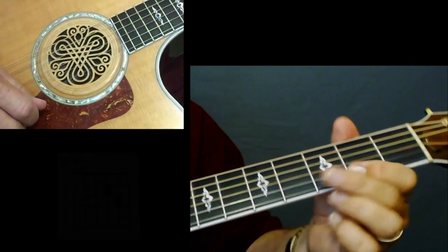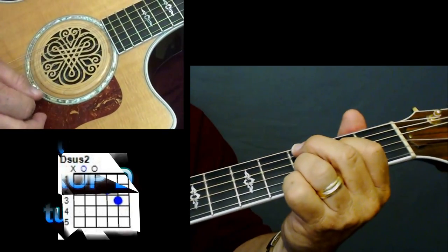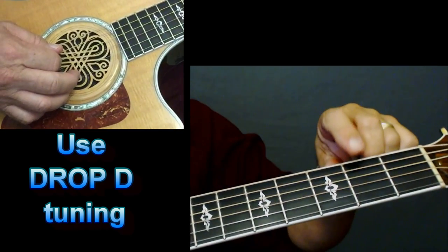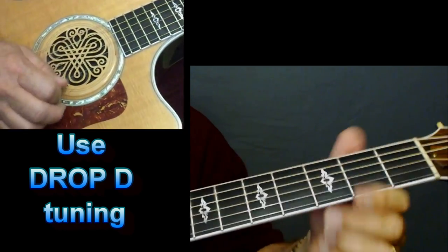Okay, here's what we want to do. Your chords to this song — you're going to have a D suspended two. Now what I want you to know is, remember we're doing this in drop D, so that means your sixth string is tuned to your fourth string. Two D's on there.